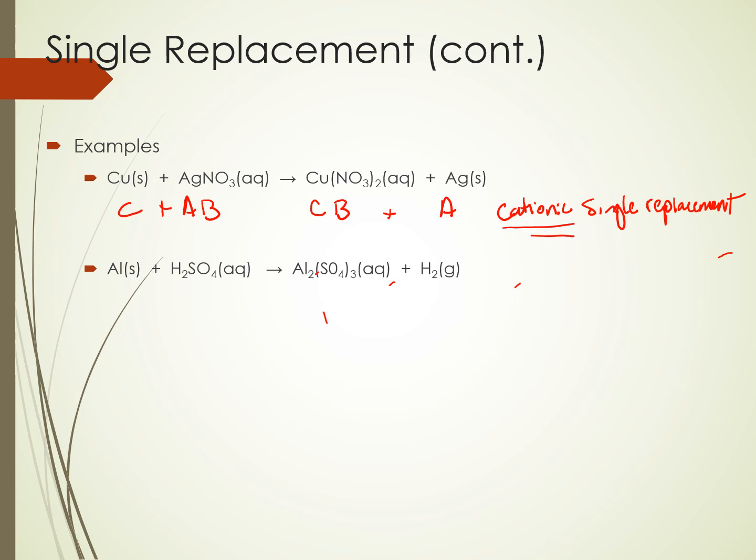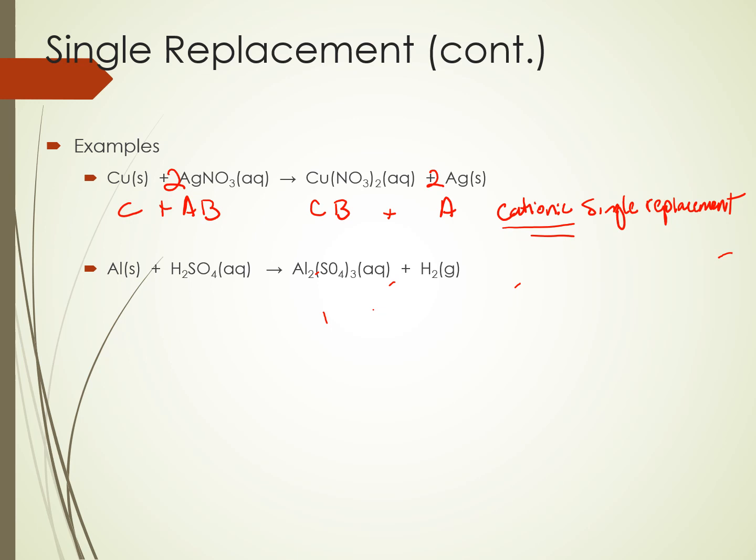When I look at the balancing portion, I have 2 nitrates in the products for the copper 2 nitrate versus only 1 for the silver nitrate as a reactant. So I'm going to have my coefficient of 2 to begin with. And because I have 2 silvers, I'm going to now place 2 for the coefficient on the other side.